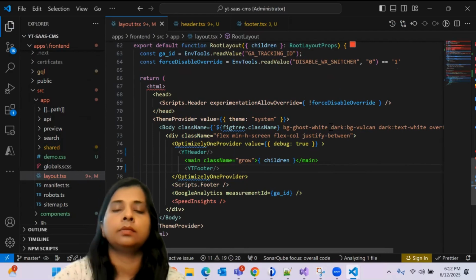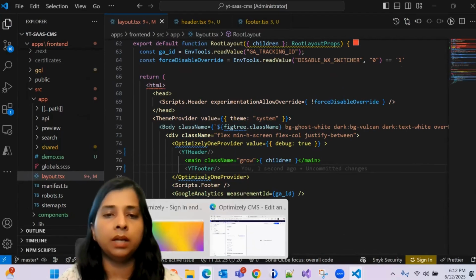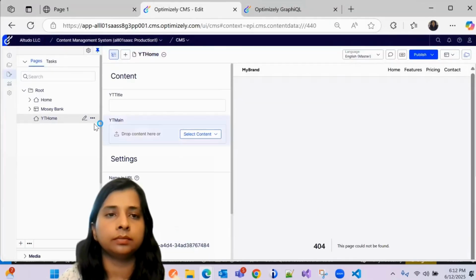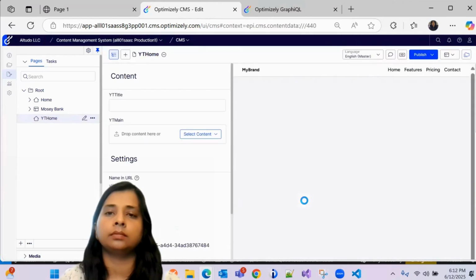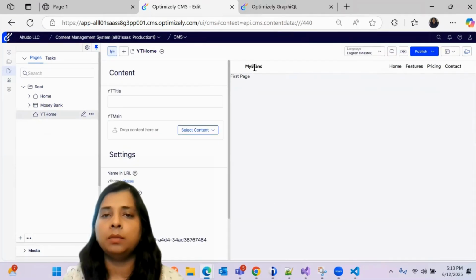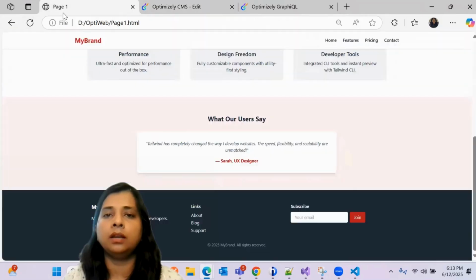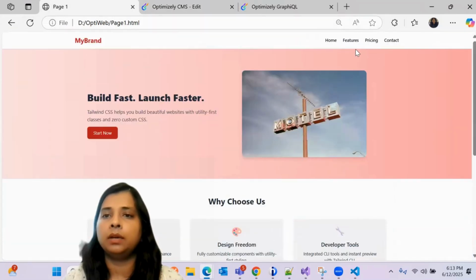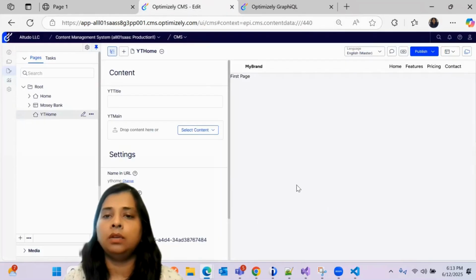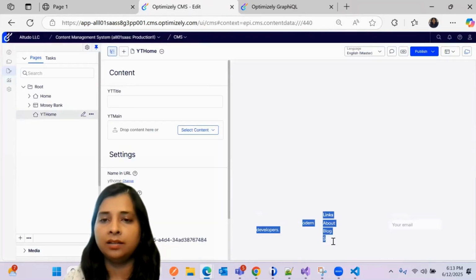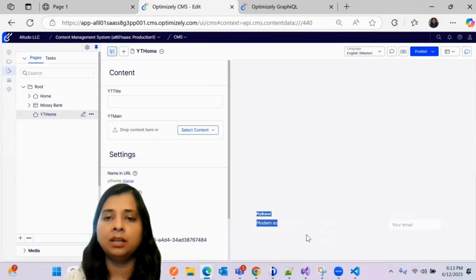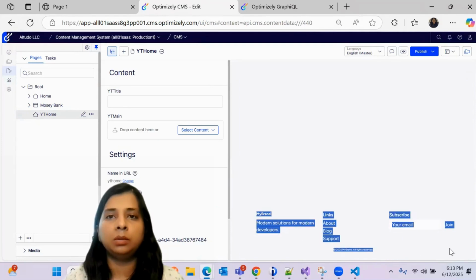Cool. Let's go back and reload our page. So we can see my brand and the links, they're present here. And then we can see the footer here, but it's not visible because we need to include the CSS also.